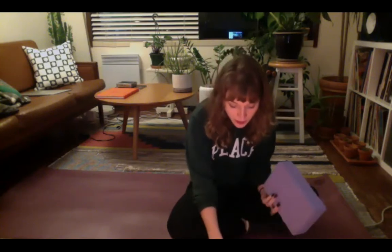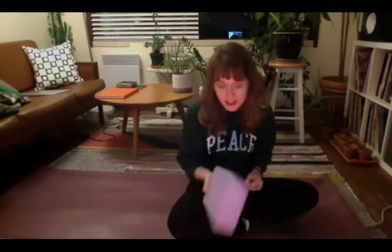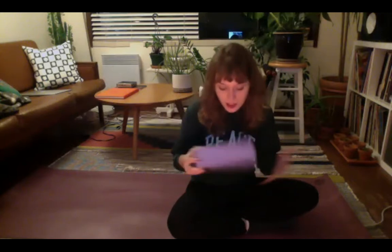And then lastly, we hold for time. I keep track of time on my phone, on the timer. I give a halfway mark and a final minute. This is just so you can more easily surrender into the pose. At the halfway mark, it's a good point to check in with yourself. And then at the final minute, it's like, cool, just 60 seconds left. Time is the magic in this practice, not so much the intensity.